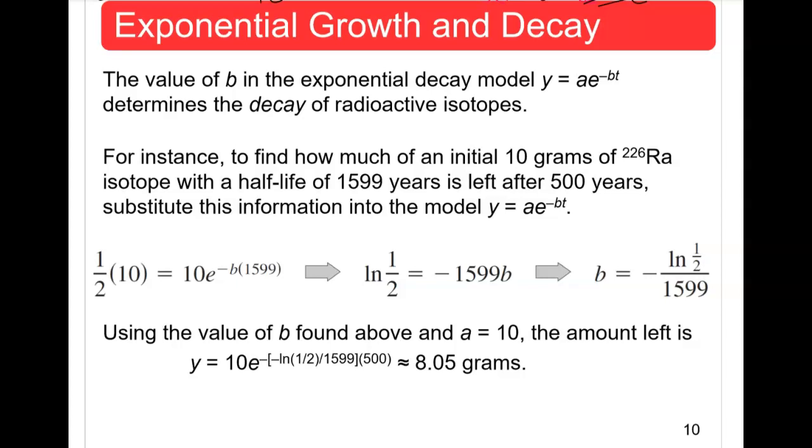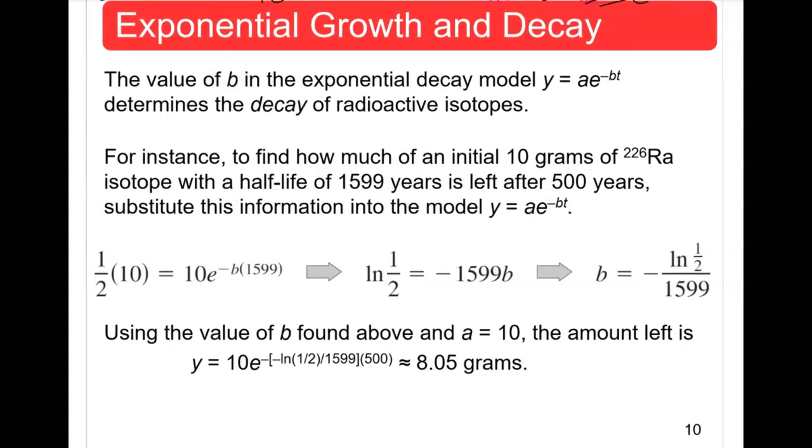Another very common question with half-life will be to find the amount after certain years. And also you could be asked how many years it will take for this to turn into half. So here we have another example. It says determine the value of B in the exponential decay model that we have here. So we need to find B. It determines the decay of radioactive isotopes.